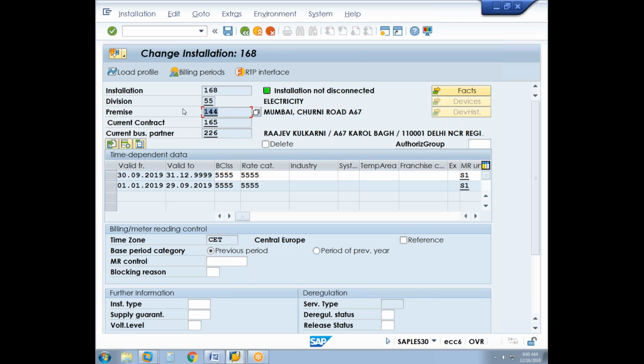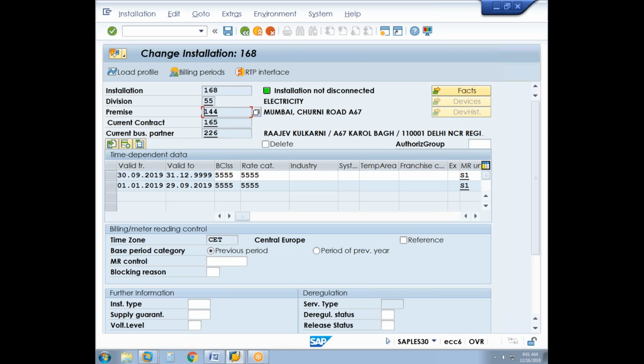And in the move-in control, we have a field called security deposit amount should be requested. Taking 144 as the reference premise, a premise is basically an enclosed spatial arrangement in the connection object. A connection object is a building, as you know, in ISU an apartment building. So each apartment will become a premise. For that premise, the partner will make a move-in and the system will create a contract, and then a request for the security deposit will also be created.